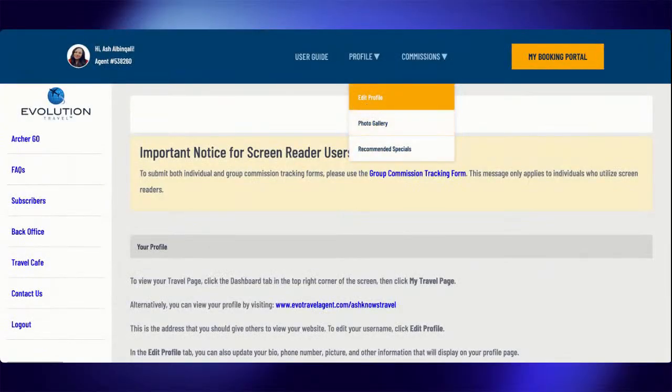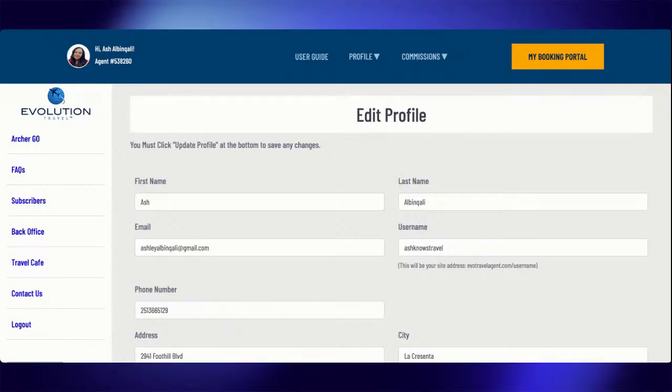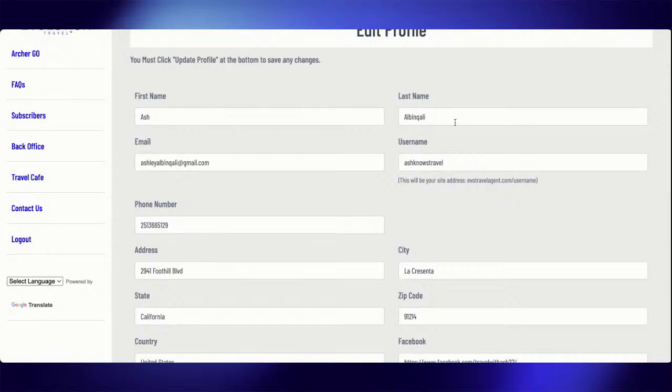So first off, right off the bat, we'll click on that part that says edit profile. Inside the edit profile, you have the options of going in there and putting in all of our stuff so that it shows on the screen. Now, right off the bat, we have, of course, our first and last name, right? The email. This is actually really, really important.